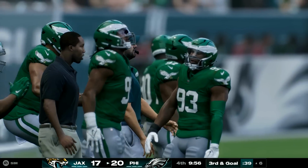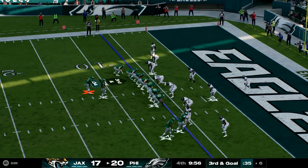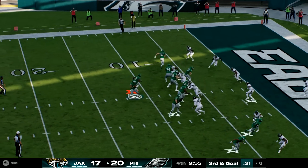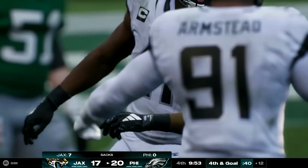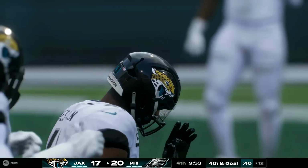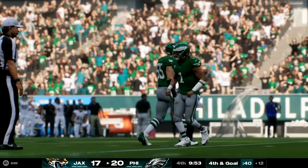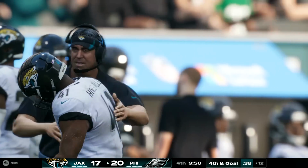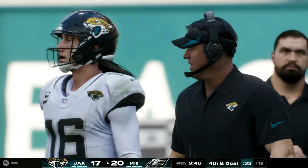Landon Dickerson, guilty on that one. From back at the 6-yard line, what can they do on 3rd and goal? Now Hurts. Nowhere to go. He's going to be taken down. This has been a masterful game plan defensively. I mean, not only have they found their mismatches and been able to exploit them, it's led to 7 sacks so far. I mean, even when the offense seems to make an adjustment, Mike, the defense just still seems to be one step ahead of them.